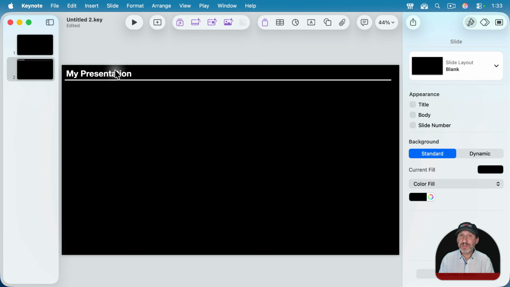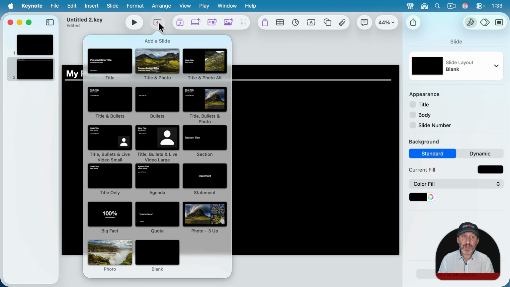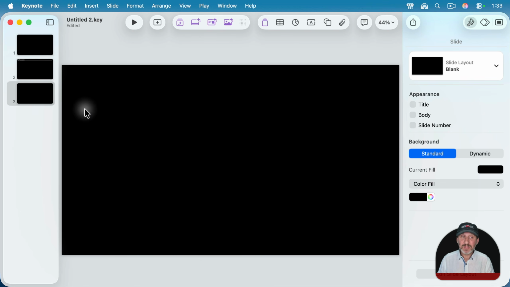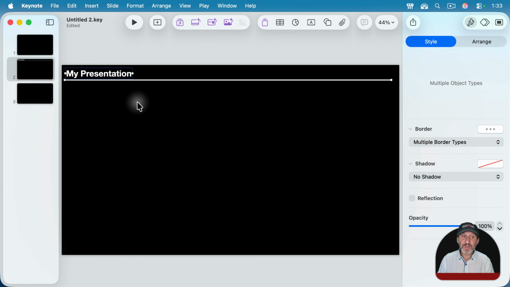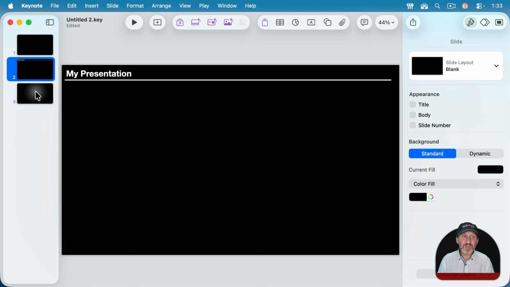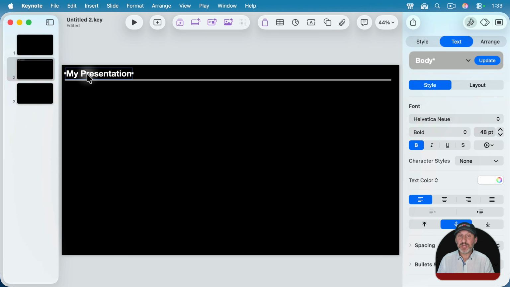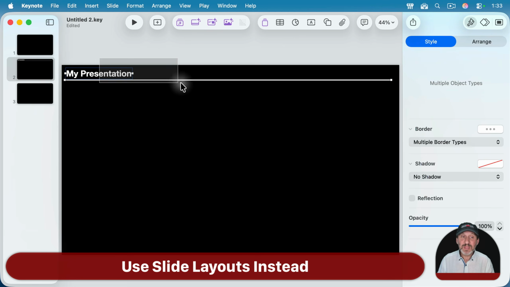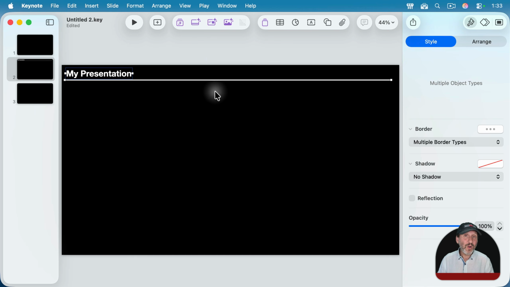And let's say I want to have this appear on all of my slides. If I go to create a new slide and I use blank again, it's just blank there. I would have to copy and paste it here. So that would give me the same thing across slides. But if I made a change, like I changed this font or the color or the size of this line, I'd have to go and change that on each slide. Instead, I could put these elements, the ones I want to be seen across several slides, onto my own slide layout so that I could use that slide layout and have only one place to change them.